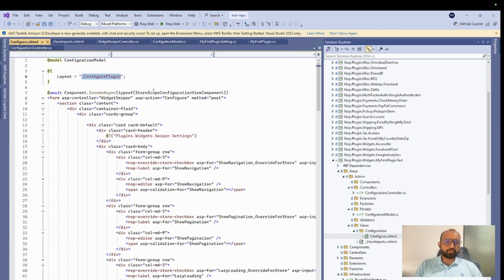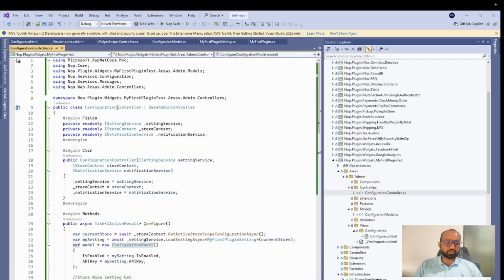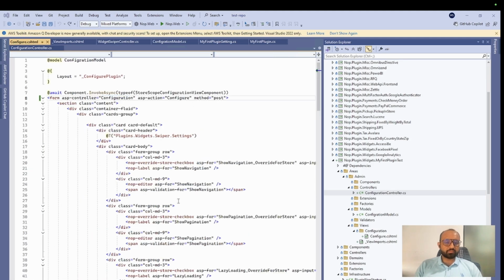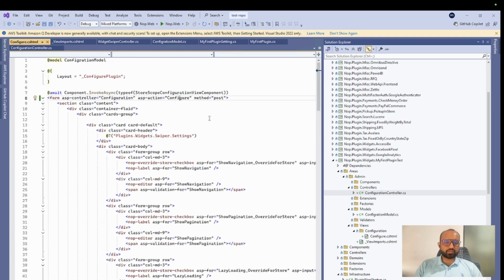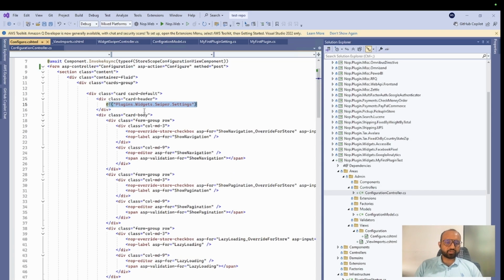Okay, the next part is the scope of the configuration. That will be at the upper top corner, showing a dropdown. The controller here we have copied from other ones, so it will be just a copy from a configuration. Over here is the controller name and our methods, like the post method, whatever we have added here, this will be a post. This will have a proper structure available. That's why I copied it over here.